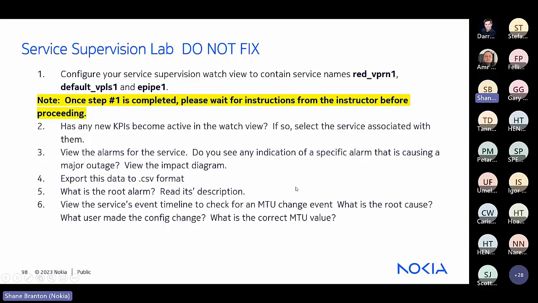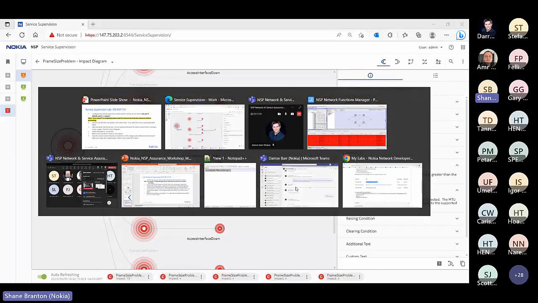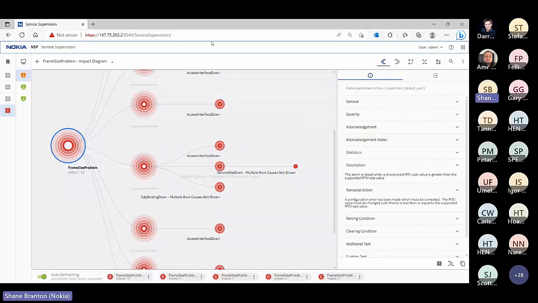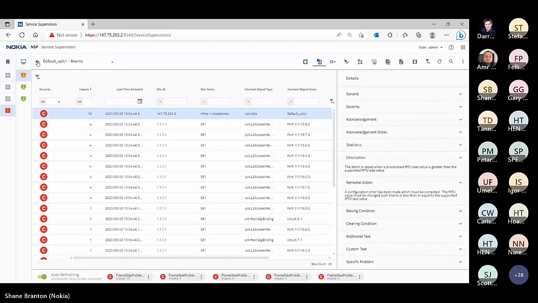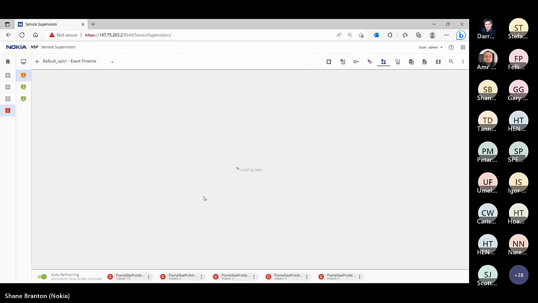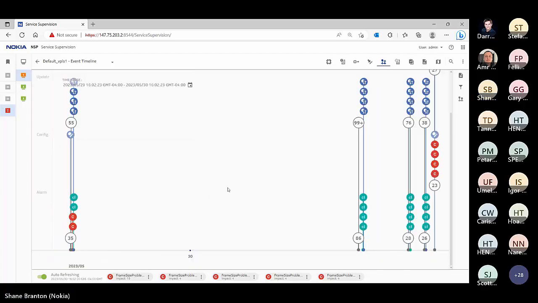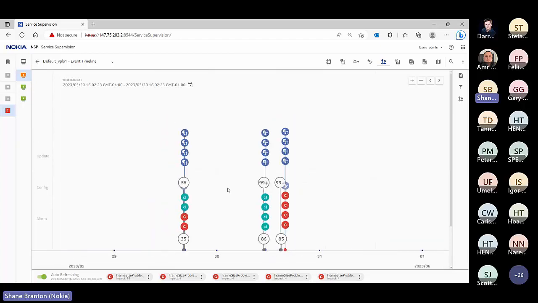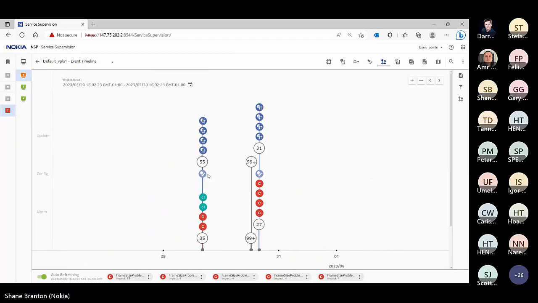What is the root cause? Who made the config change? And what is the correct value? Okay, so here, timeline. Oh, zoomed in too close.